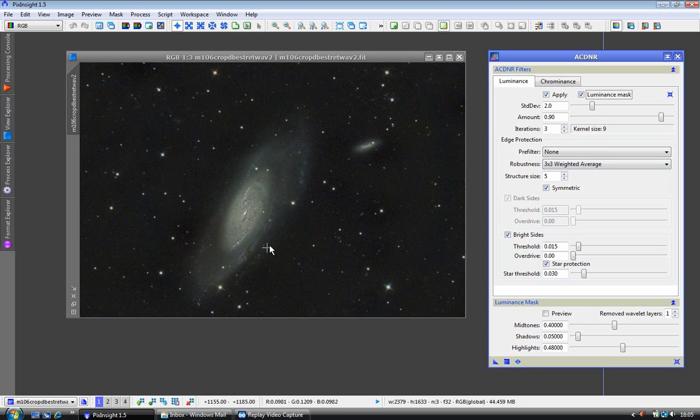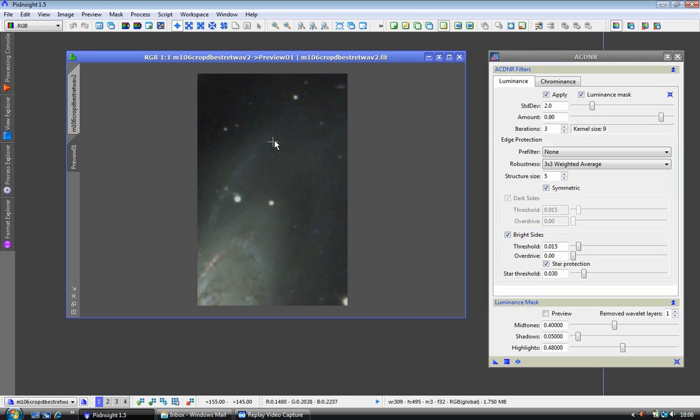Now we could apply this to the whole image, but it's a time consuming affair, and to make things easier, better and faster, we're going to use a preview. The preview can be activated by this little box up here or Alt N on the keyboard, which is what I'm going to do. Just form one with your mouse. Okay, so we've taken an area of the arms of M106 and a bit of the core so we can see what's going on. You can do more than one preview if you like, but I'm just going to work with one preview at this moment. So just the sidebar, click it to activate the preview.